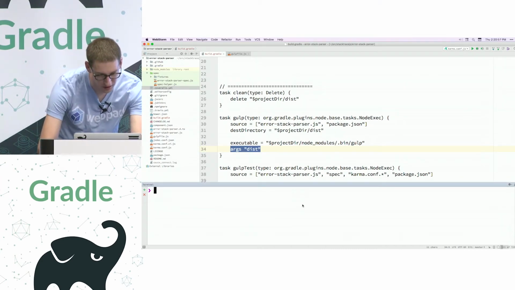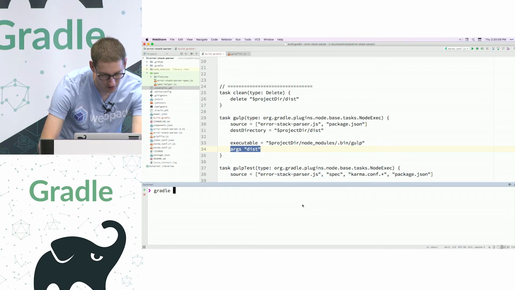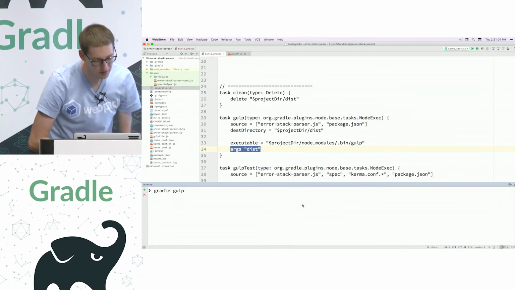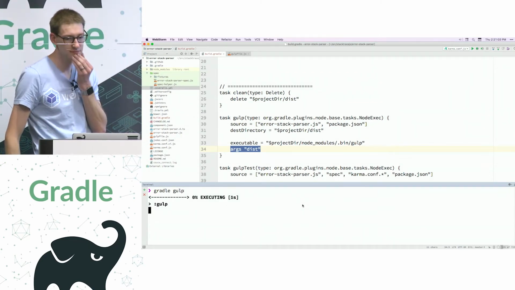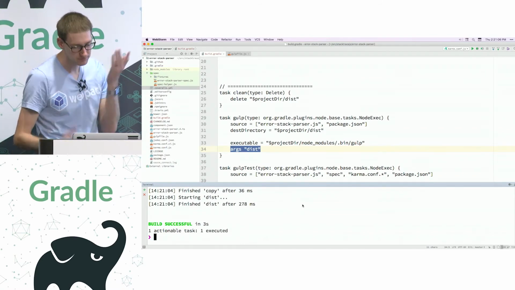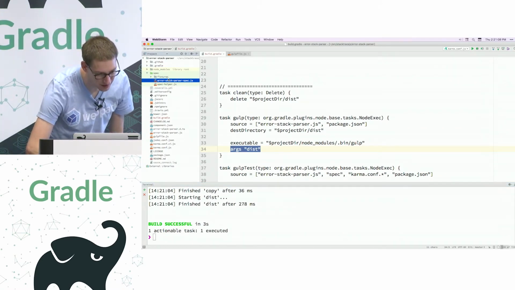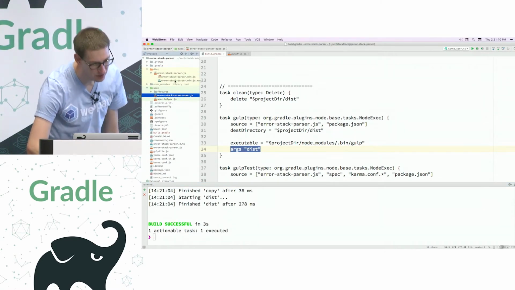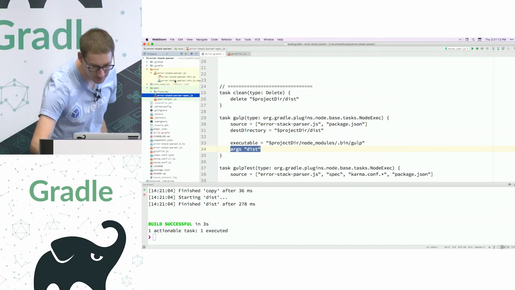Okay, so I can say gradle gulp. It executed dist, and now if I look in here, there's my minified JavaScript. Great.